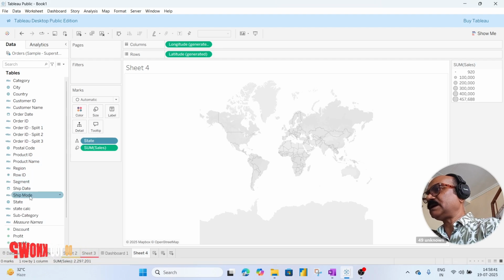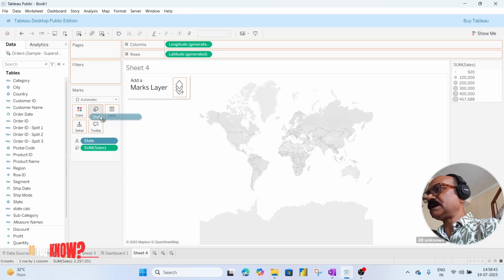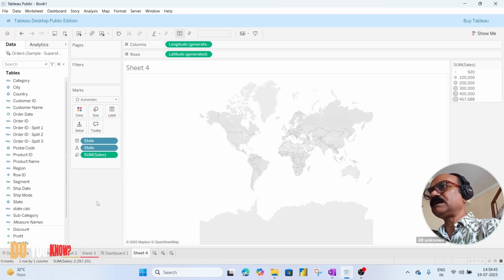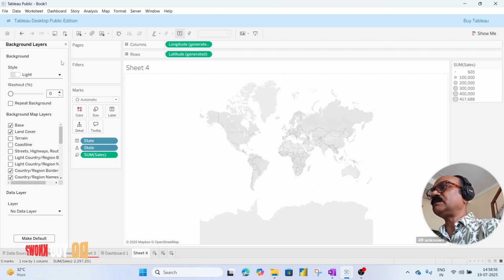Where is my state? State as a level, and you have a map option here. You can use edit location, background layer, whatever.